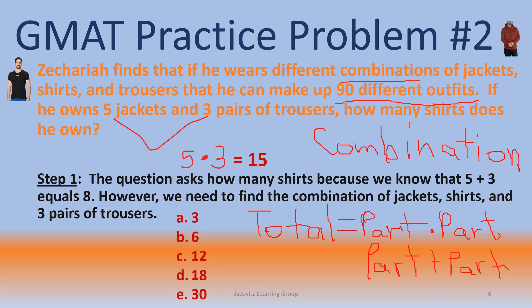So if we look at step one, it's just reiterating the question, but let's think in terms of total equals part times part or part plus part. So you're either going to multiply part times part and you're going to get your total here. And keep in mind, you can have two parts of the equation.